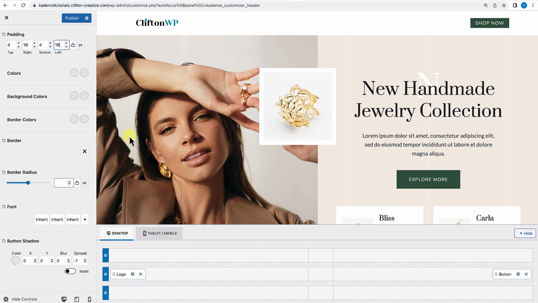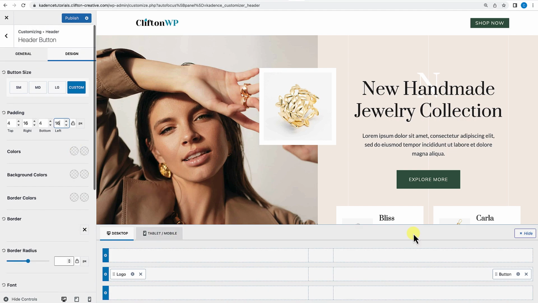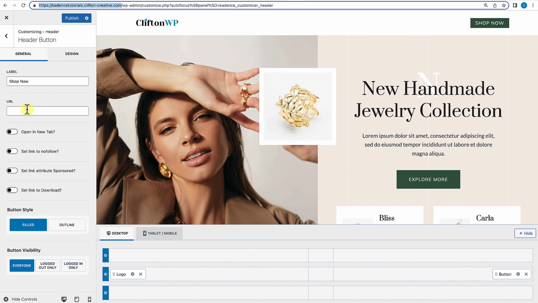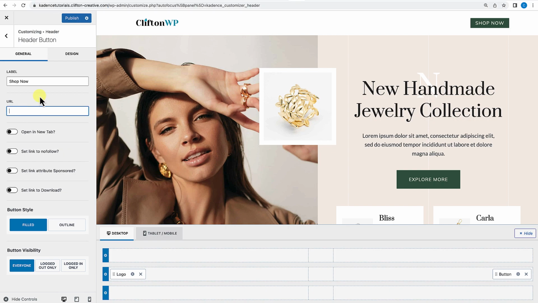And now what I'm going to do is I'm going to go back. Actually, why don't we also add a link? So the URL for this one will be the actual shop. Okay, there we go. All right, so I'm going to go ahead and publish this. Now remember, we have to set up where we want this to show up, right? So I'm going to come over here to the general.